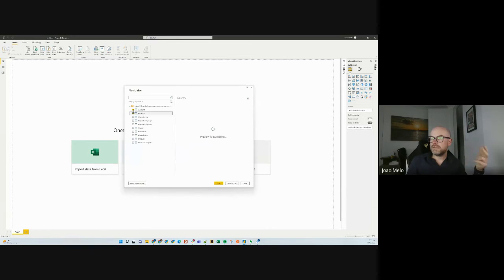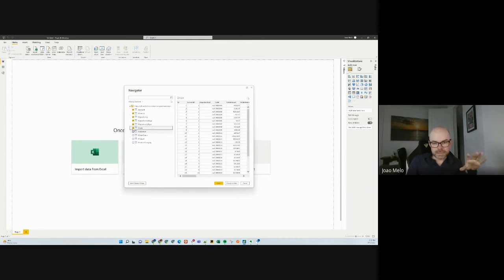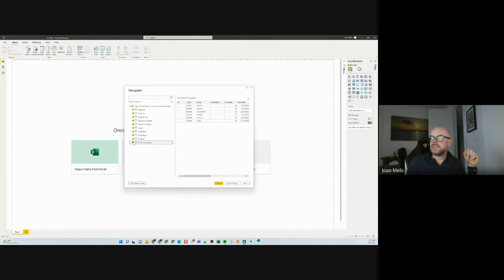Account, country, opportunity, opportunity stage, opportunity type, order. Please raise your hands, guys, if it's too small for you. I'm happy to increase the size. Order item, status, product, and product category. These are the entities available in the API.